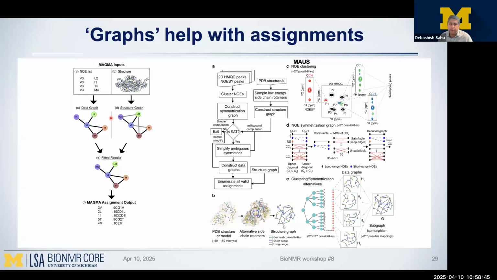I think this Magma that I used was like a MATLAB component, so it's kind of cumbersome to get it set up. And if you don't have a MATLAB license, it's again a problem. But I don't know what the particular version right now looks like. But the Mouse one has a web server now, so you can just upload your results, upload your PDB, and it does this in the background and gives you the result. And it gives you a list of what your assignments are.